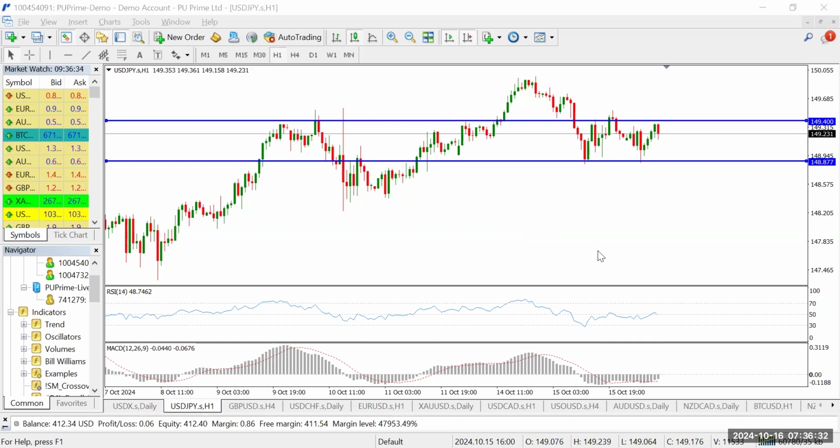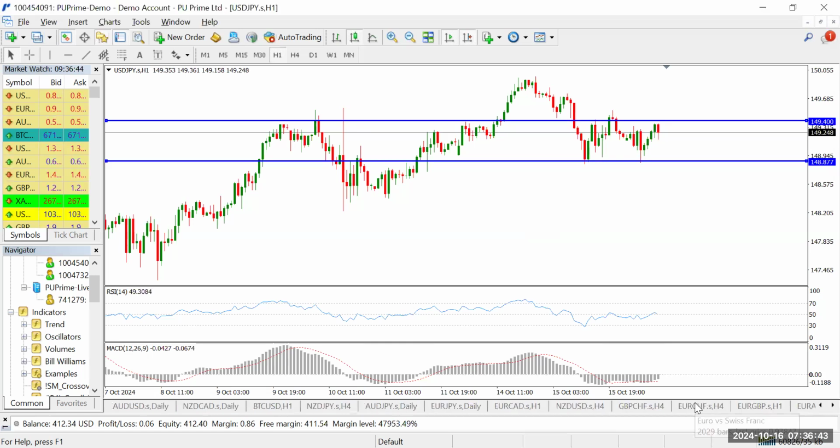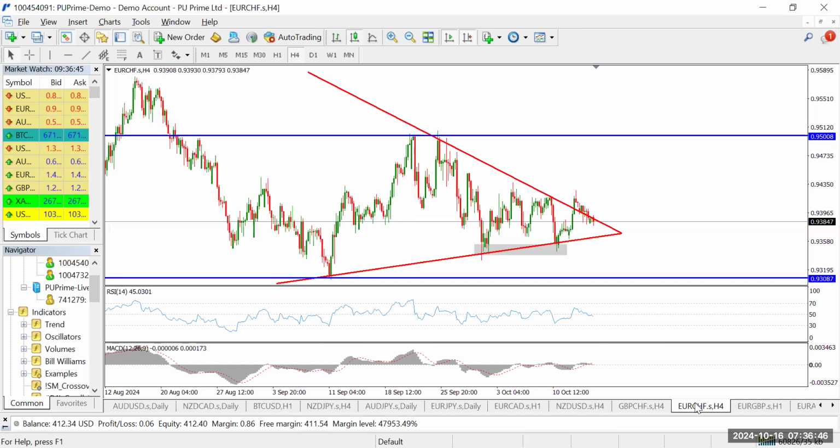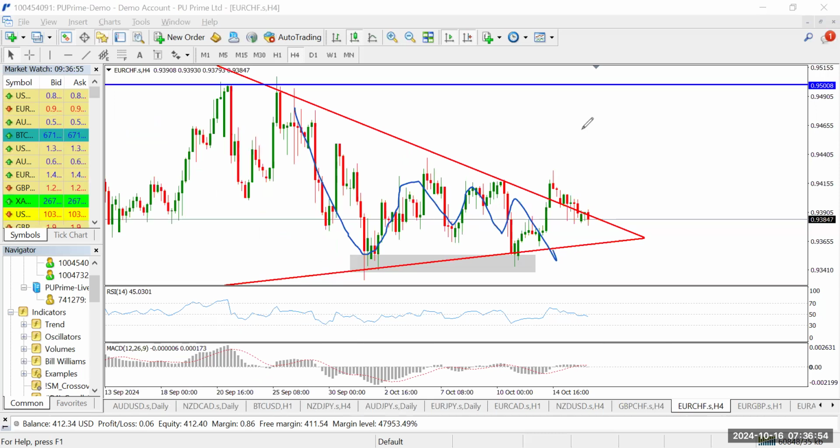Euro CHF, BTC. All right. Euro CHF is also kind of ranging. It broke out on Monday or yesterday, but there's no sufficient liquidity to push it. It's been testing the trend line. I gave the analysis of a symmetrical triangle where we expected a breakout upwards for a buy, a breakout below for a sell, which is what happened. It actually broke out and has been testing the trend line. If there is no sufficient liquidity, you might have to close it.